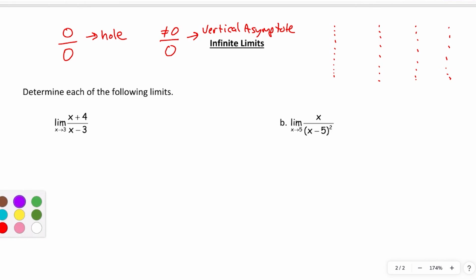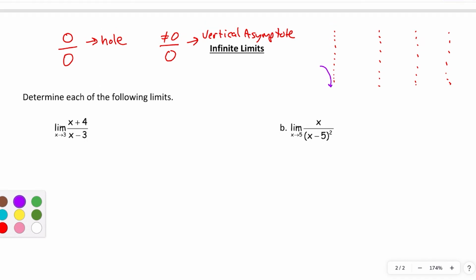If you just have your parent rational function 1 over x, then as you approach that vertical asymptote, it goes down to negative infinity on the left and up to positive infinity on the right. So in this case, I would say the limit doesn't exist. The left and right hand limits don't match up. If I were to simply ask for the value of the left-hand limit, I'd say negative infinity. Even though technically it doesn't exist, I'd still want to say which direction it's going. If I were asking for the limit from the right, I would say positive infinity because it's going up. But if I were just asking for the limit itself, I would say it does not exist, particularly because they're going 2 different directions.